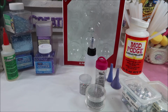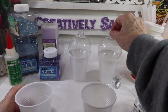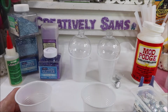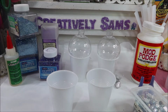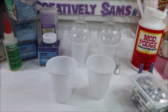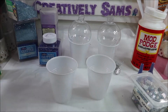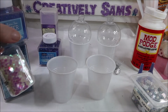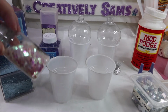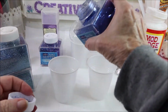So yeah, I'm going to get started on the ornaments. I also got some cups. I've got the cups to hold these steady to free up my hands, and I've got a couple cups to mix up the glitter. And you've seen me do this more than once. I start out with the fine and put the chunkier stuff in afterwards. I didn't have anything in chunky that's blue. This is all fine. So I got some of my clear, it's just an iridescent, it's by Recollections. I want to start off with a dark blue.